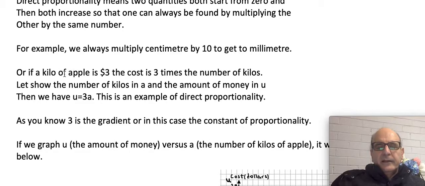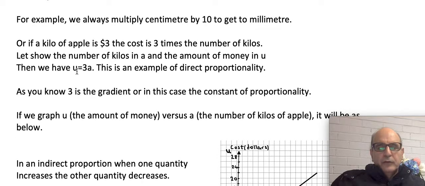As another example, when you buy, for example, any grocery, for example, fruits, if you're buying apple and it costs $3 per kilogram, then when the weight of the apple is 0, the cost also is 0. But when you know the weight of the apple, for example, if it is 4 kilos, you need to always times it by 3 to arrive at the cost.